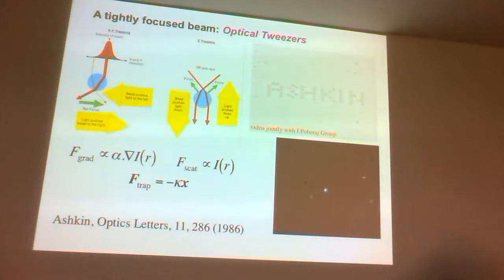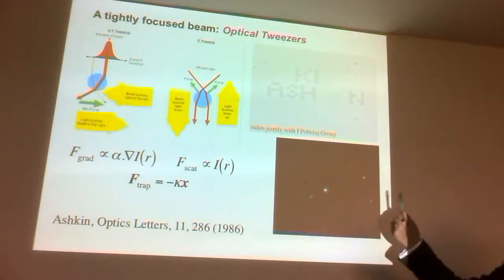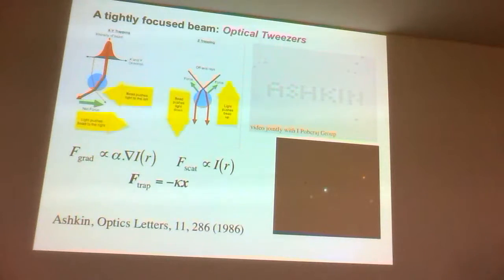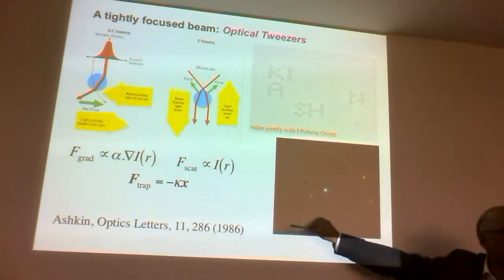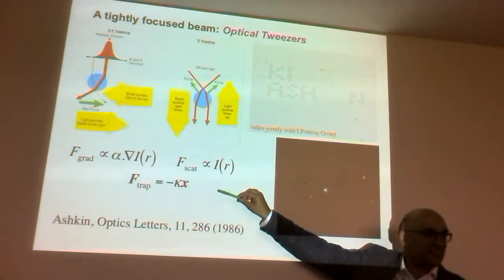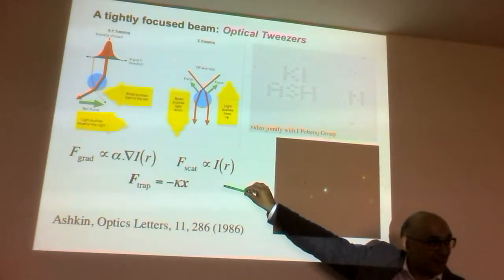One more question. When you try to trap silver particles, silver is not transparent usually, so why don't you push it away? Okay, that's a great question. So why don't we push silver away? Well, I have a different talk on the mathematics of how the scattering force and the gradient force both scale. The scattering force drops very, very quickly with the radius compared to the gradient force. So this actually drops down very, very fast.